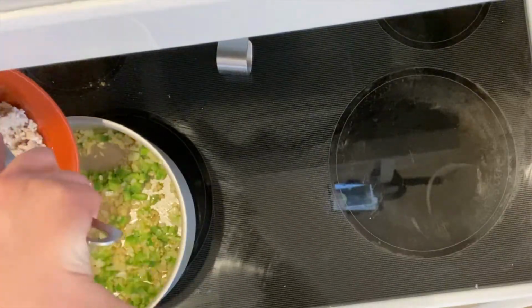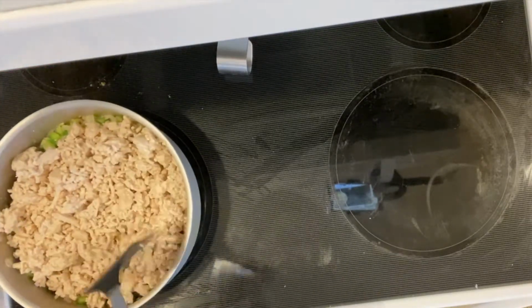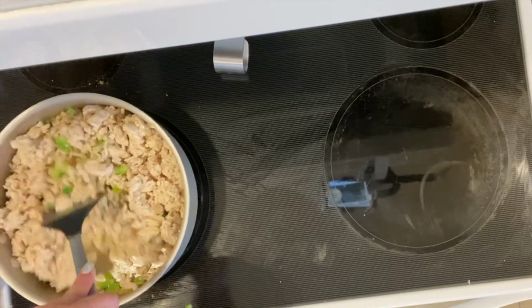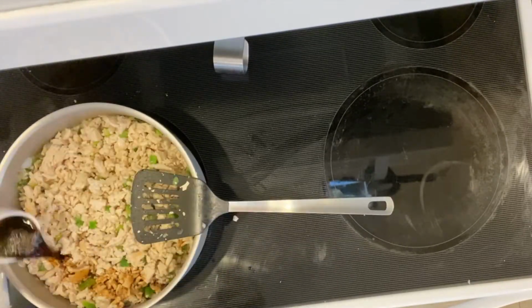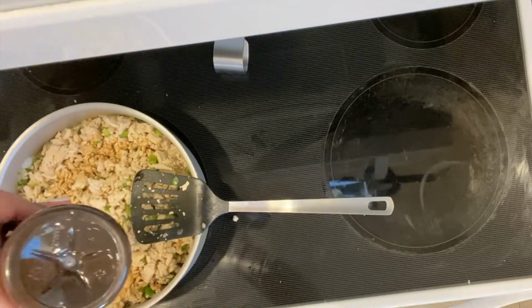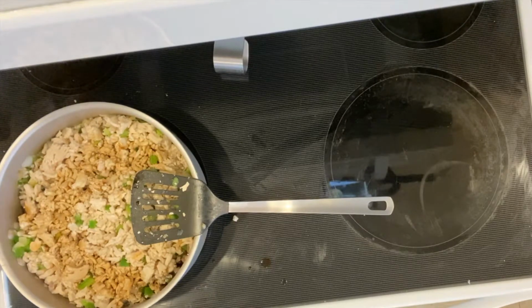So now that the bell pepper, the onion, and the garlic are ready, I'm going to include the ground turkey. This was pre-cooked. I didn't want it to take too long on camera, but this is 2 pounds of ground turkey that I'm adding in. So now I'm going to add Worcestershire sauce, and this is going to be a quarter cup and then another 1/8 of a cup since I am doubling the recipe.